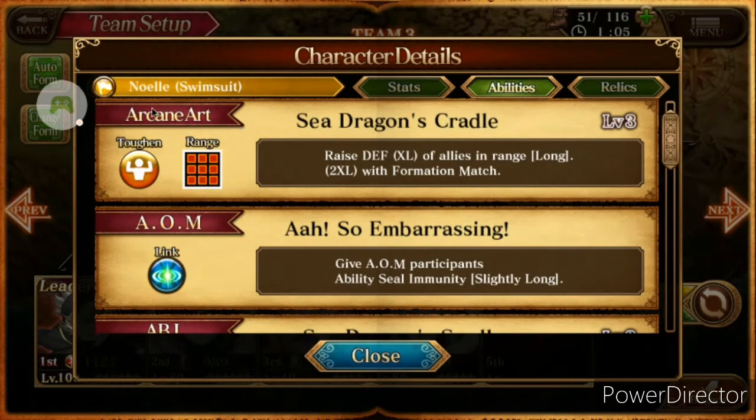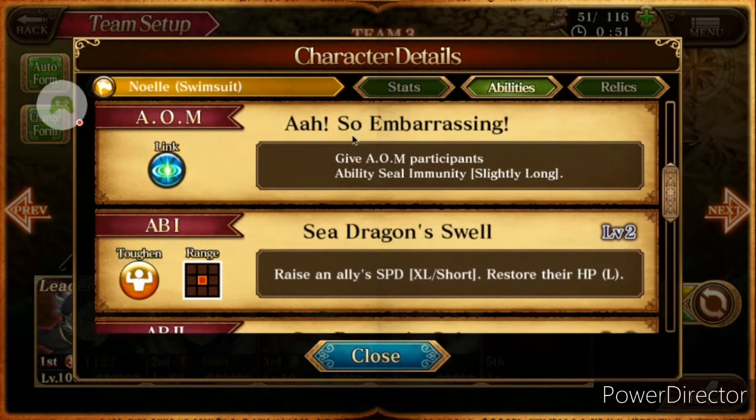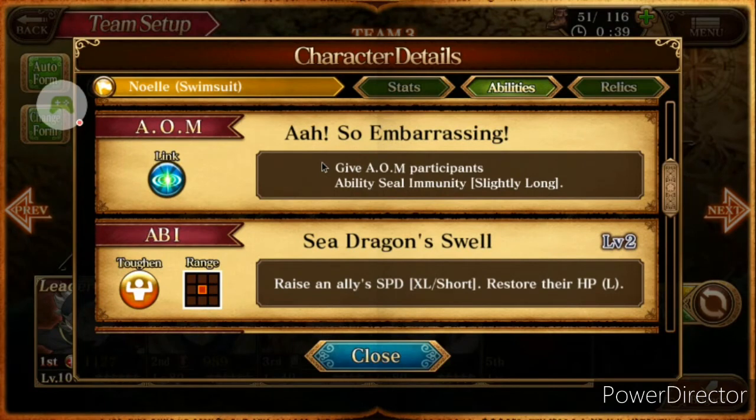For abilities, her arcane art is Sea Dragon's Cradle, raises defense of allies in range for a long period of time, or 2 times longer with formation match. Her AOM is, so embarrassing, some of these titles are just really weird. It's like a full-on dialogue from a show, which in this case I know it is Black Clover, but it's just weird. Okay, but anyways, it gives AOM participants ability seal immunity for a slightly long period of time.